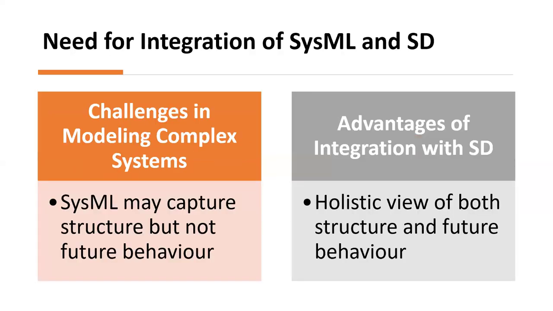So why is there a need for integration of SysML with system dynamics? Well, it's because of the challenges of building and in particular modeling complex systems. SysML may capture the structure of a system, but it may not be able to project future behavior. And so by integrating SysML with system dynamics, we can get a holistic view of both the structure and the future behavior.